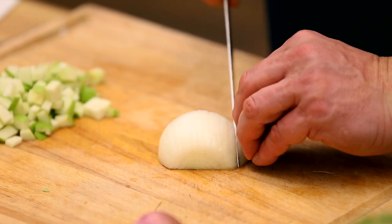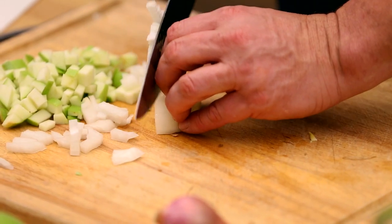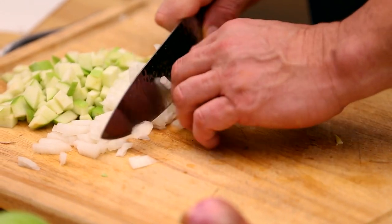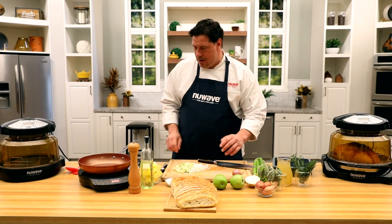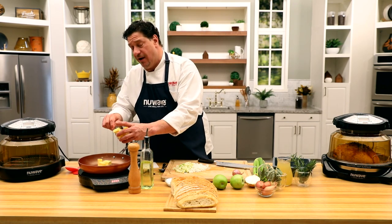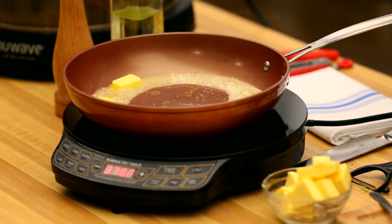And again, it doesn't have to be perfect, just has to be uniform, okay? And while I'm chopping my herbs, I'm gonna start getting these into the pot. All right, now this recipe, we're gonna get a little smoke. I use a lot of butter in my stuffing. This is good grass-fed butter, that's why it's so yellow.